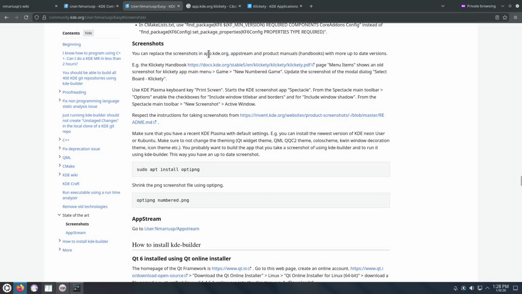The KDE applications have two types of screenshots. One is the ones that we see in upstream XML files on apps.kde.org and in this Git repository, invent.kde.org/website/product-screenshots.